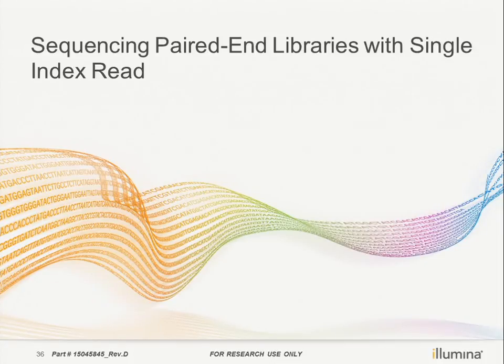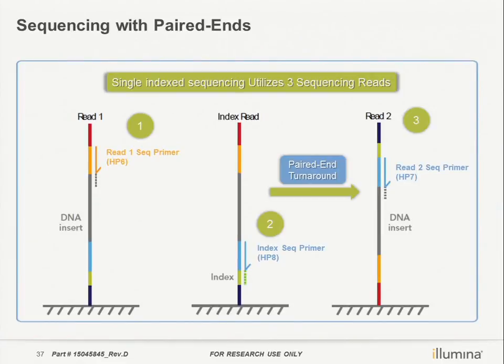So the instrument needs the index, it has to sequence the index of the libraries. First of all, we go through something simpler, a single index read. So this is the library. The library contains only a single index. Single index is quite common, especially when the sample pooling is not that much. People will always use single index, say just 20 something or 10 samples. Then most people use single index.